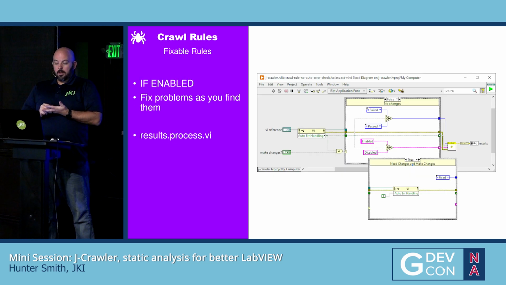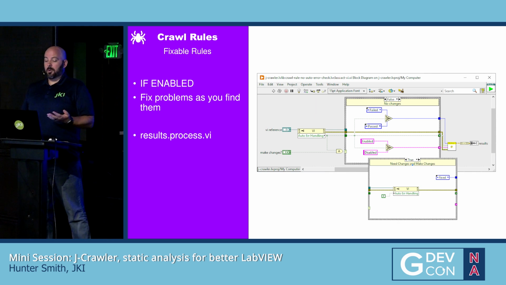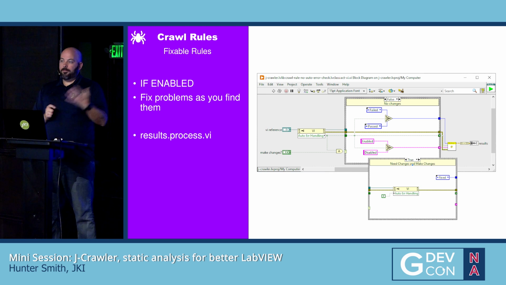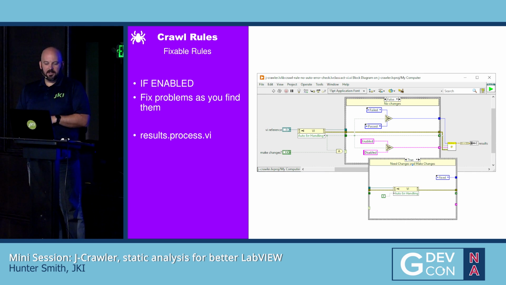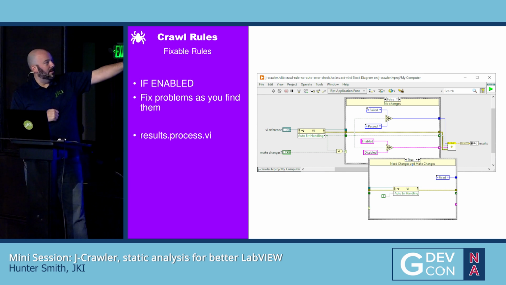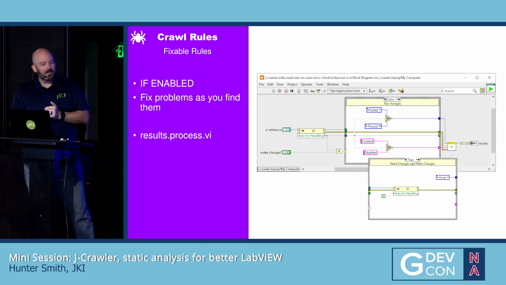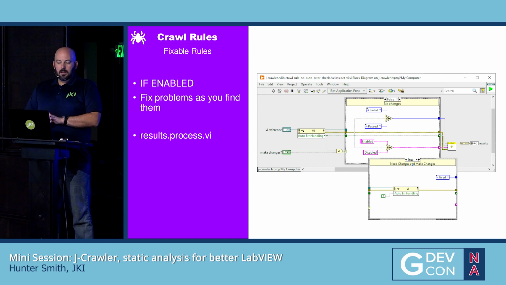Here's a slightly more complex rule, and again, you can see it's still not very complex. This is one that supports fixing, so the caller will tell the rule whether it's allowed to make changes, and if that flag is not on, we don't save the VI afterwards, so even if you try to do something, it wouldn't. If we do, then we turn on the flag for record modified changes and then save it at the end. In this case, this is the rule for detecting if automatic error handling is off. Basically, if automatic error handling is on and you told me to make changes, we're in a bad state, and we're going to go to that true case, turn it off, and then report the status as fixed. Otherwise, we'll just say if it passed or failed and have a nice short string that says enabled or disabled. All right, with me so far?